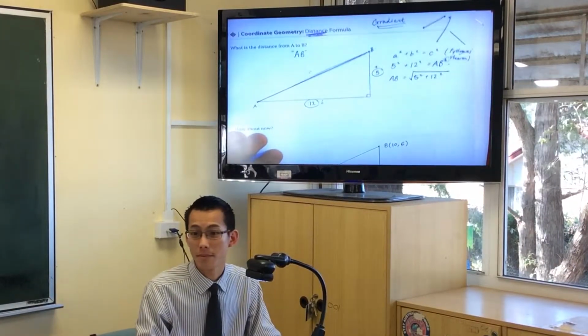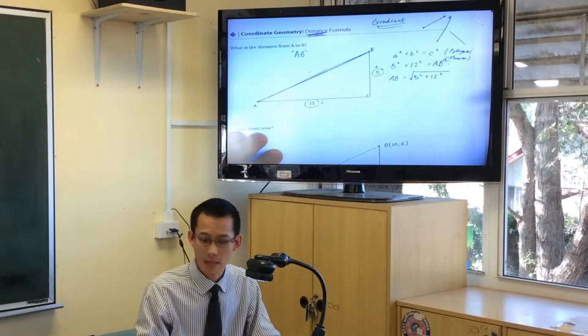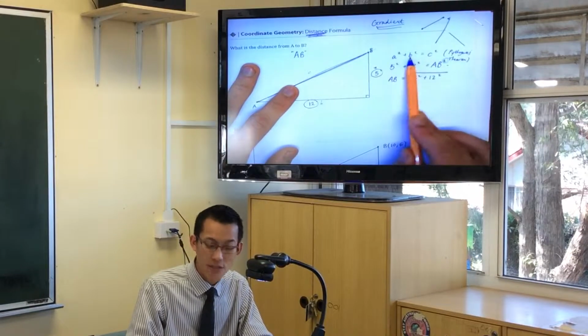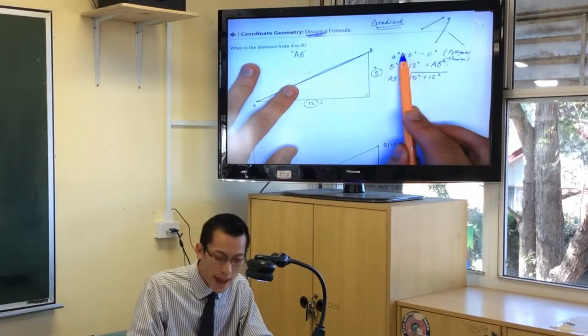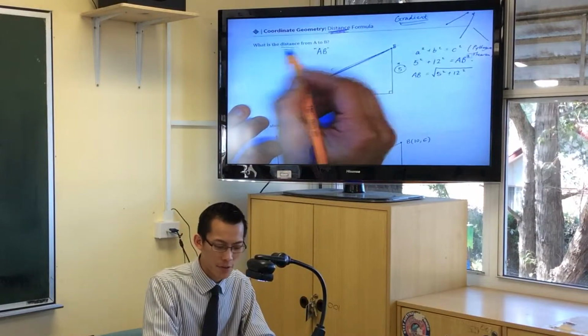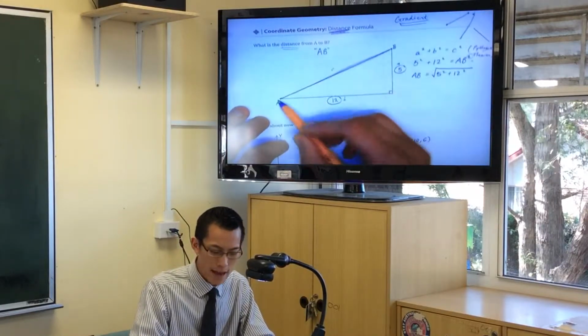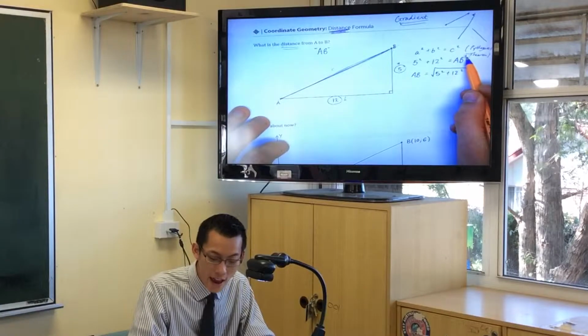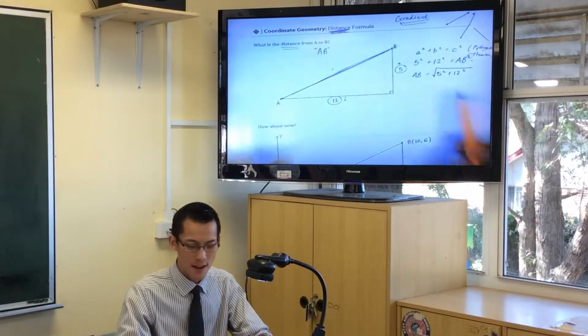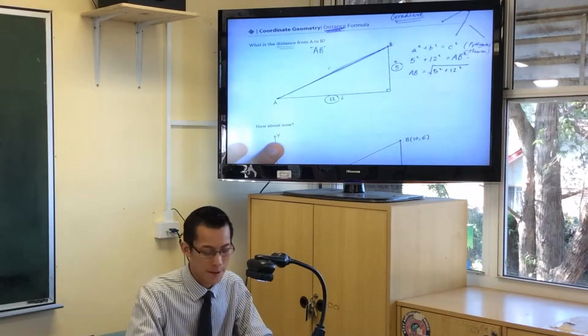Tom? I'm confused about why you have to put the square root. Yeah, okay, right. So Pythagoras' theorem is not just about the sides of the triangle, it's about the squares of the sides of the triangle, right? But what I'm trying to ask is, what's the distance from A to B? I don't want the square of the distance, I just want the distance, right? So to get rid of the square part, that's why I take the square root, okay?